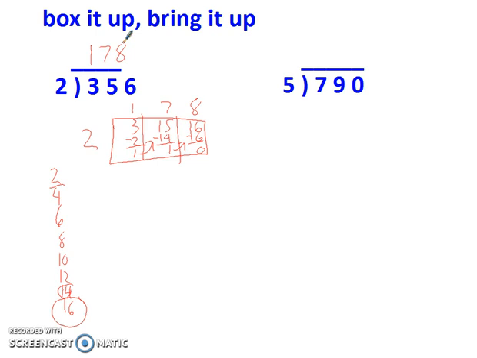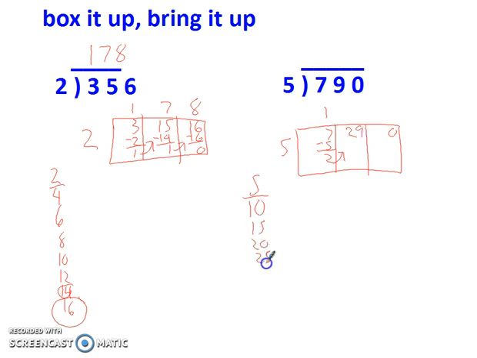Let's try out one with 5s. There's my 790 divided by 5. 5s in 7. 5, just 1. 1 times 5 is 5. Subtract, I got a 2. Bring it up. 29. 15, 20, 25. Oh, 30's just over, so I want 25. 1, 2, 3, 4, 5 of them. 5 5s for 25. Subtract, and I got a 4.